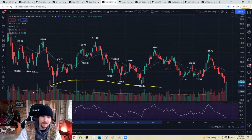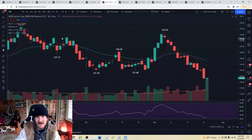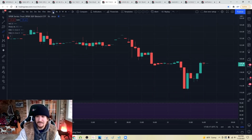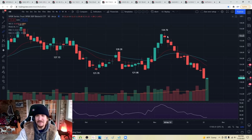Biotech sector broke all support, but a volume climax candle. Certainly a big bullish reversal hammer, a 15-minute trend change into the end of the day. And we need to break the lower high every day pattern, stair step drop, lower high every single day, 13 days in a row. Bulls must break 119.60. We then look for a daily lower high, and the question from there is, can the bulls confirm the daily trend change back in their favor?